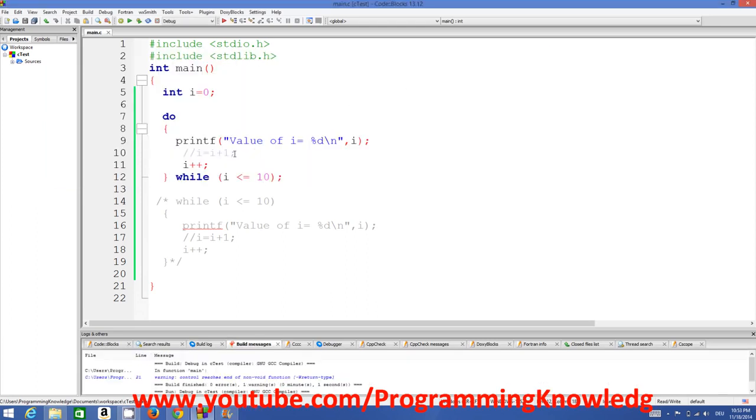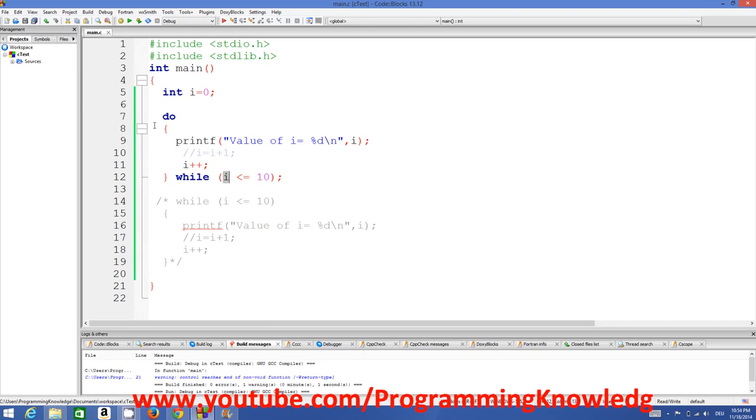And in here what's happening is, first of all, your i is equal to 0 and it says do, means do something. So before checking any condition, your statement will be executed, which is this one. So it prints i is equal to 0 and then it increases i by 1, and now our value of i is 1, which is less than 10, right?